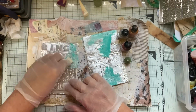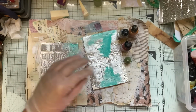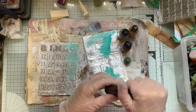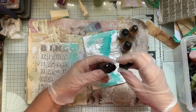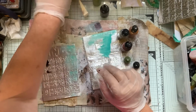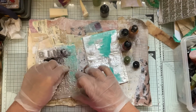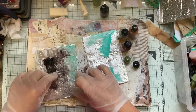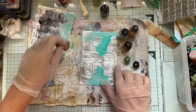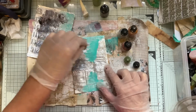I just want a bit of contrast though. I think actually I'm going to use a tiny bit of black. I don't need to shake these. I just need some. Sort of want it around the embossed bits.